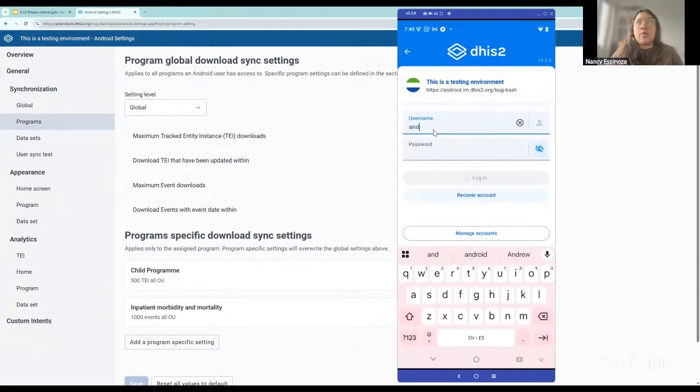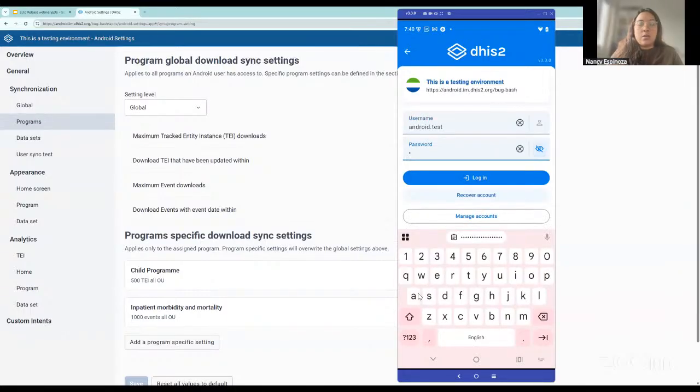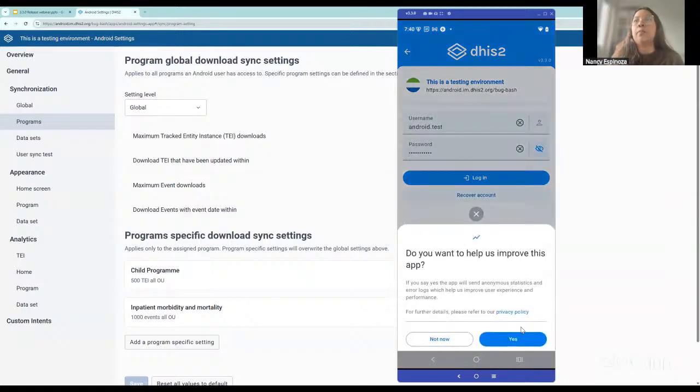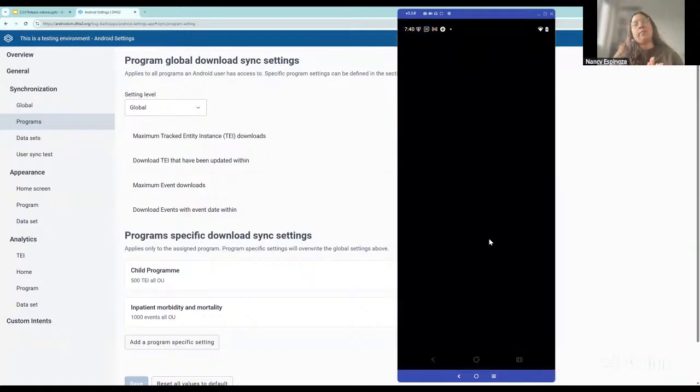Okay, so we will try this again as a fresh login. Now it's doing the sync of the configuration, and once that's done, you'll be able to see the home screen.